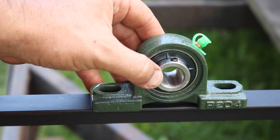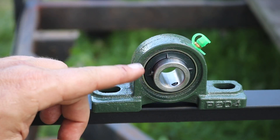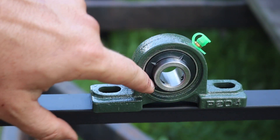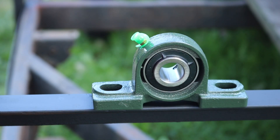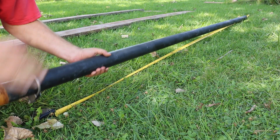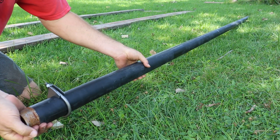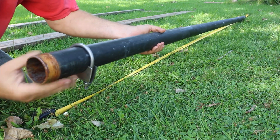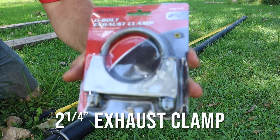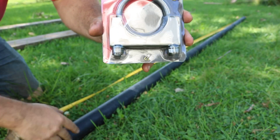I just got in the mail another pair of P204 pillow block bearings with a three-quarter inch bore. These are actually a little bit better than the ones I used on the first side — they have a nice seal to help protect the bearings and keep rain out. I also got a 10-foot long piece of Schedule 40 two-inch diameter black gas pipe. The first piece on the other side was inch-and-a-quarter, so this feels like overkill — very heavy and substantially bigger. Inch-and-one-quarter exhaust clamps fit right on the two-inch pipe, so I'll use those to connect this to the solar panels.